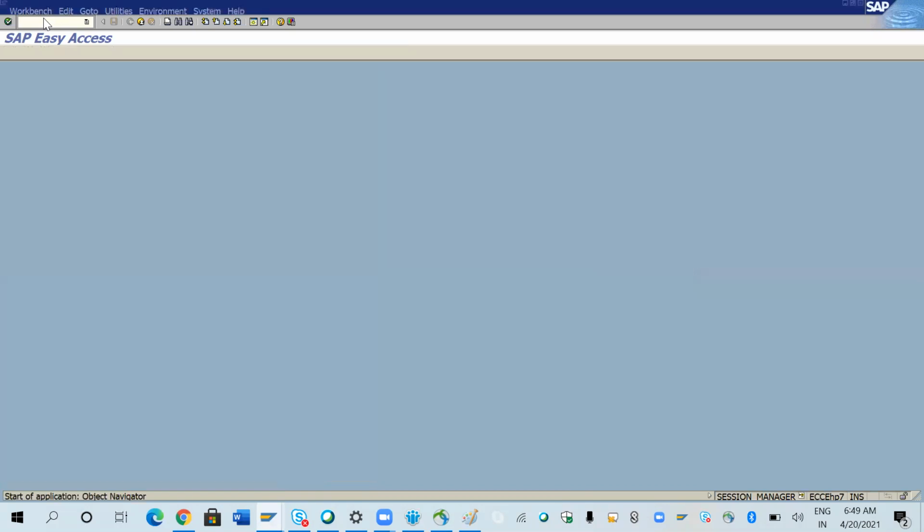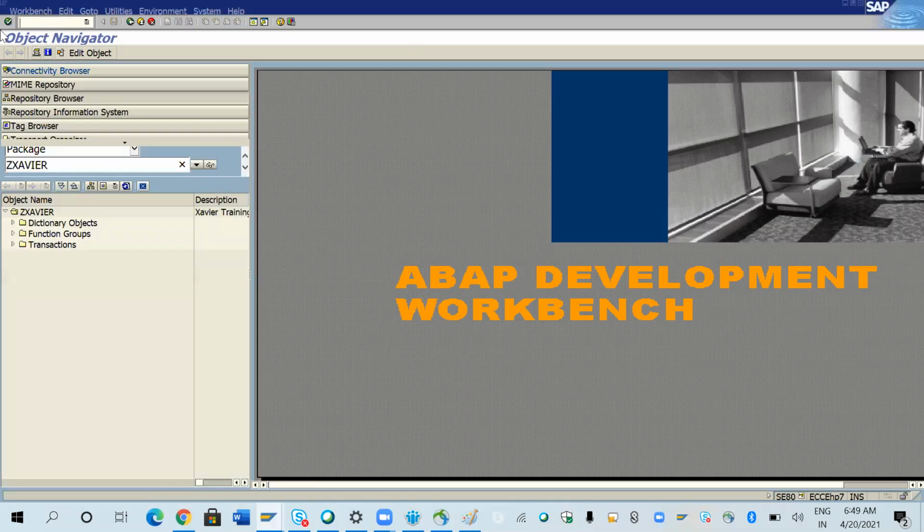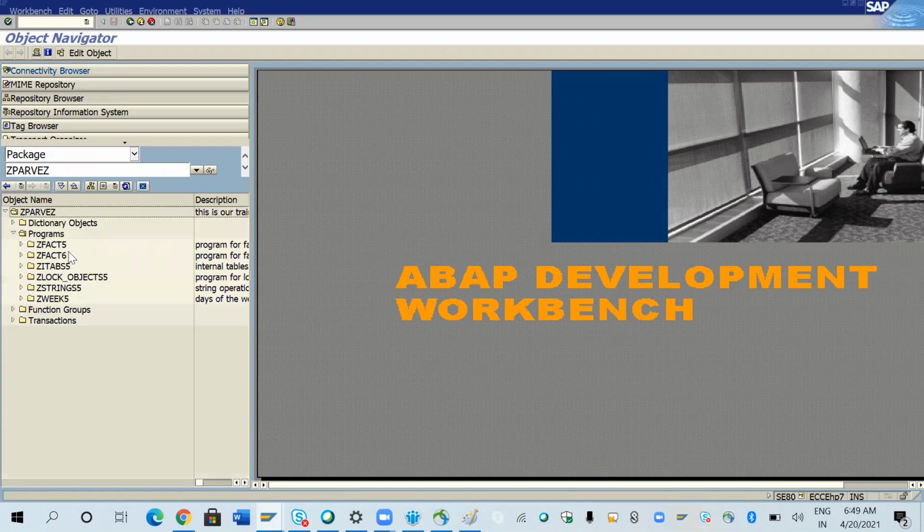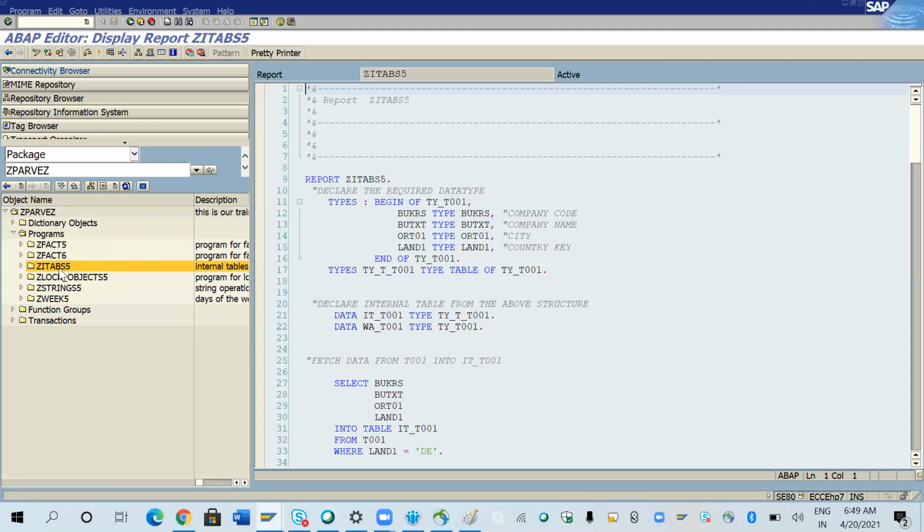So let's see how we can work with this concept. Here under the programs, we have this program called SAP ABAP 5. So this is the name of our program.